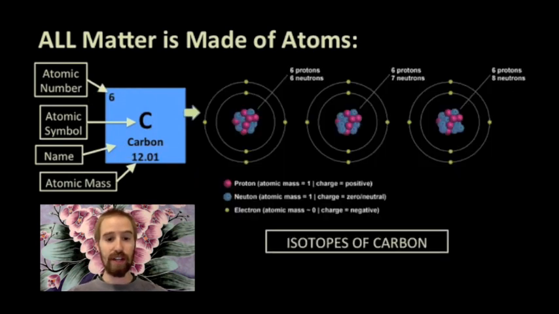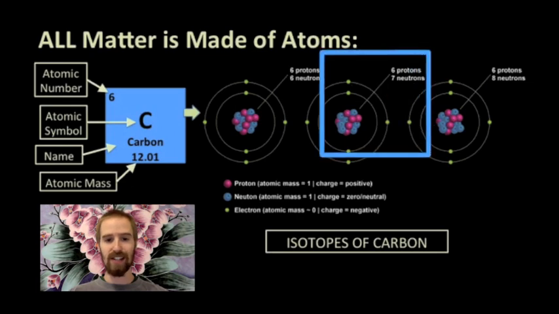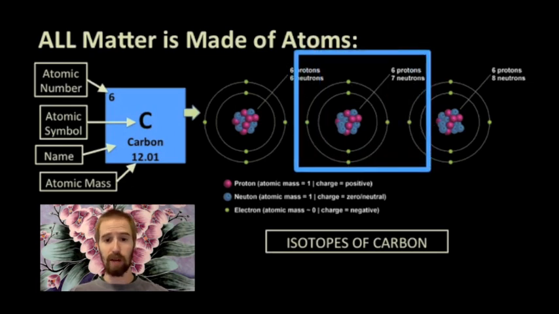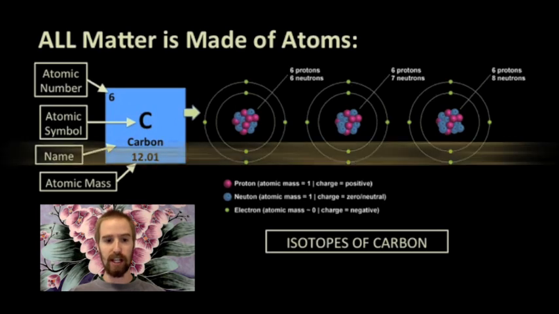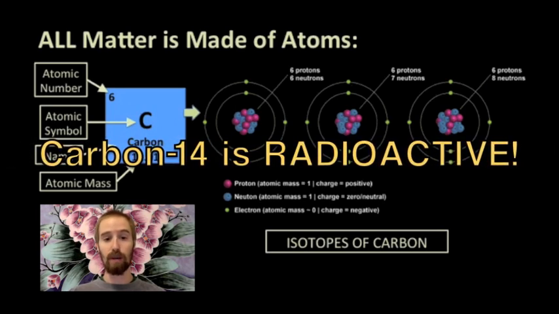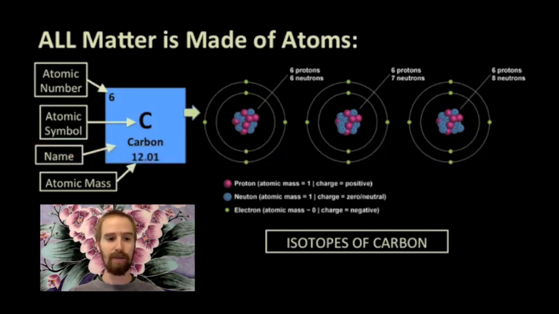Here we see some of the isotopes, or different forms of carbon. The vast majority of carbon atoms have six protons and six neutrons, and we call these kinds of atoms carbon-12. But a small percentage of carbon atoms have six protons and seven neutrons, so we call them carbon-13. And some even have six protons and eight neutrons, and are called carbon-14. This last one, carbon-14, is radioactive, and is the isotope we use in carbon dating. And carbon dating can tell us how old certain carbon-based substances are.